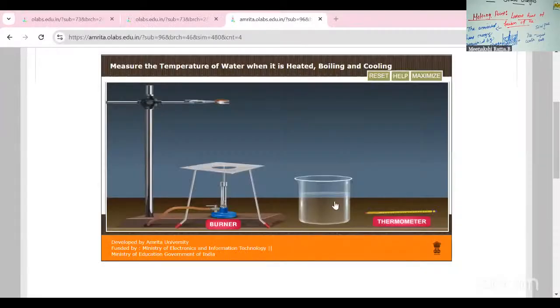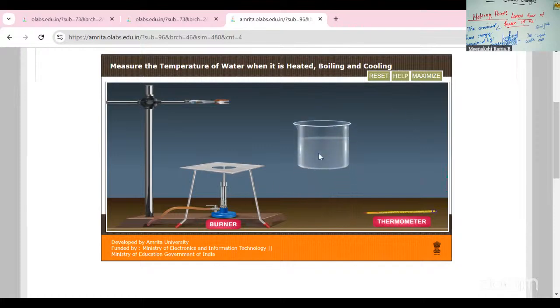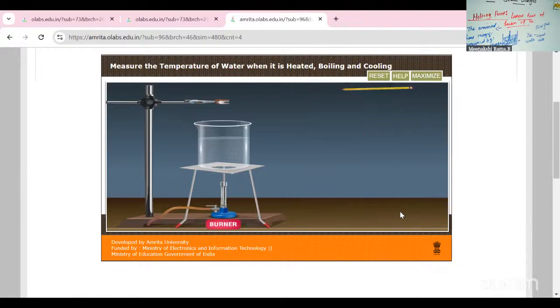In this simulation, we are going to learn what vaporization is and how the water is changed into gaseous state. Okay, yeah, the state changes are clearly understood when you learn this. Just observe this simulation, and definitely the concepts will be very clear to understand. The apparatus are a beaker filled with water, a thermometer, a burner, and a tripod stand. I keep the beaker on the tripod stand and put the thermometer into that beaker.